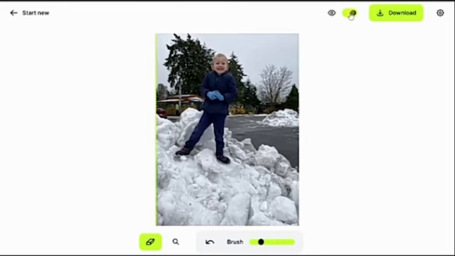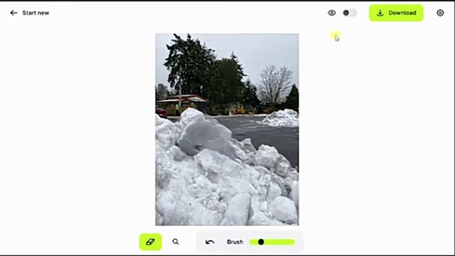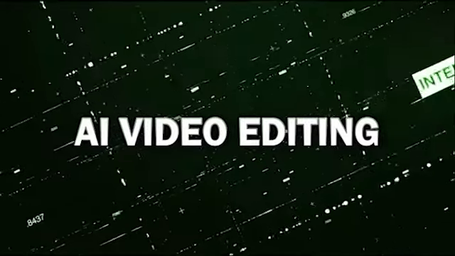The next app that we're going to look at is called CapCut, and it's a free video editing program that infuses AI throughout the entire experience. You can remove the background with just a click of a mouse. You can even enhance the way you look.